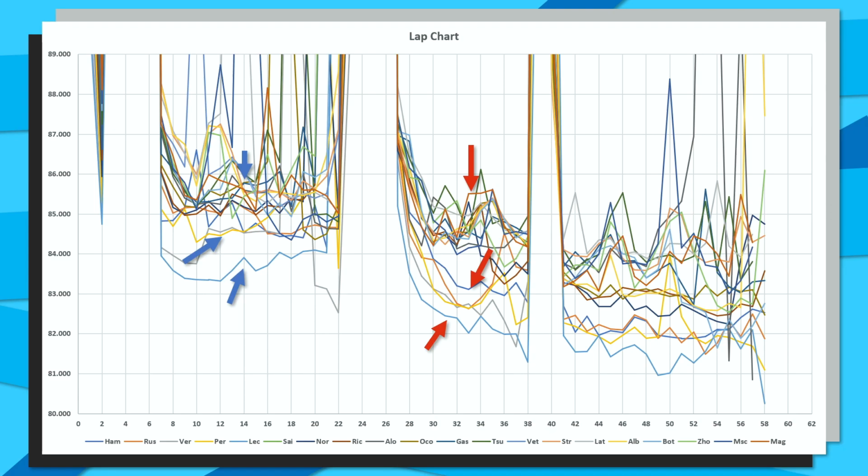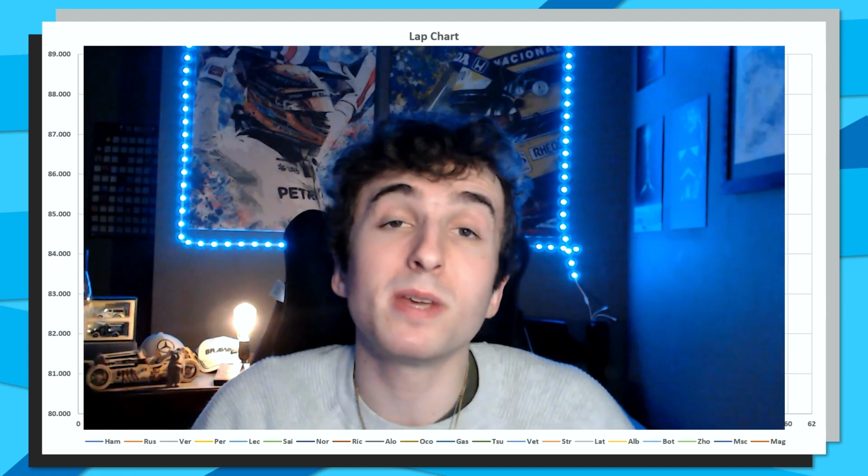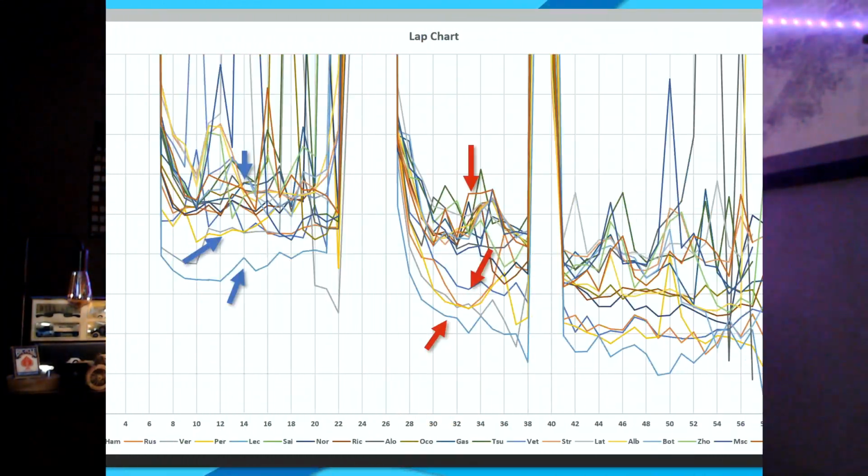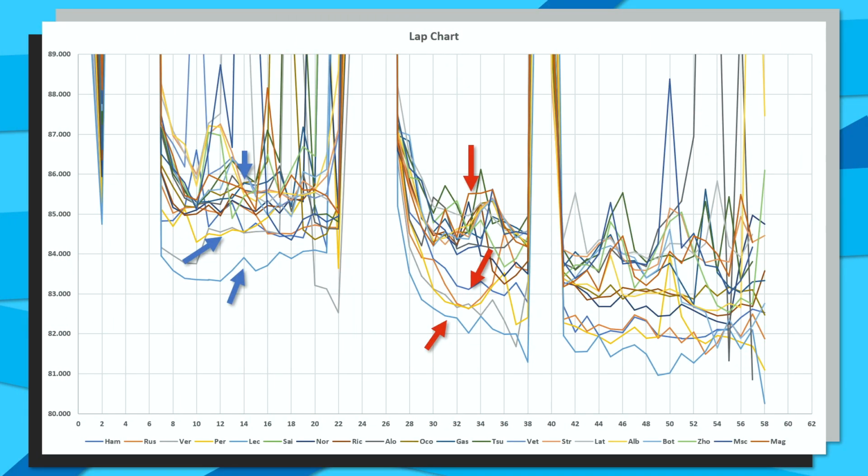But each of these arrows are highlighting what are called bands of racing, where we end up with the field actually being split into unique pace bands. We usually have the front runners, they are band number 1, we then have the midfield, and then we have the back markers as well. But very occasionally we have the midfield, which splits itself up into either 2 or even 3 of its own bands of racing. Which, if we head back to the lap time chart, in the final stint after the virtual safety car, we can see that there are 4 bands of racing.